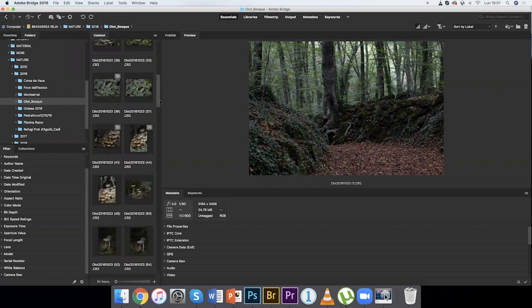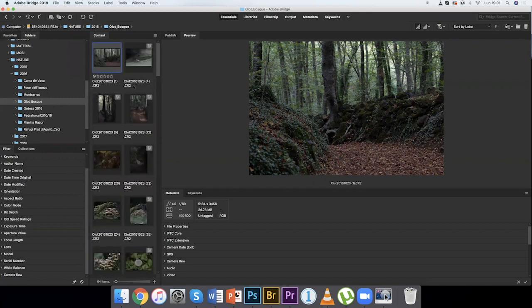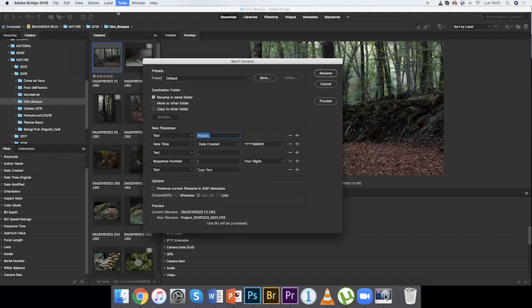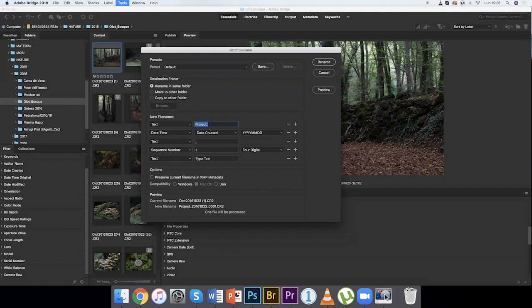Let's say that the name, in my case, is quite long. We might make it shorter. I just want to put, let's say, the place where the images were taken and the number, or the year and the number. In Tools, we have the batch rename, very, very helpful. If I click on batch rename, this window appears, this panel that helps us to rename our files completely. And this is the way where, for example, we can avoid multiplying the same name of the project, the same name of the file, and having a copy of the copy of the copy.